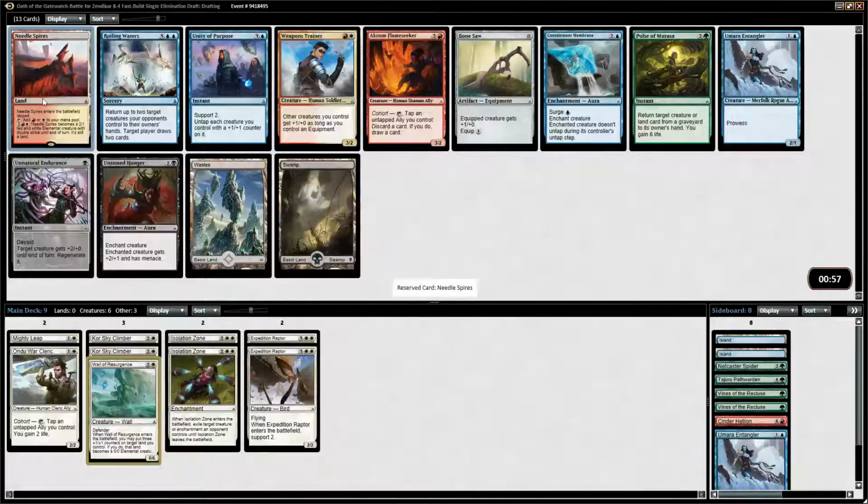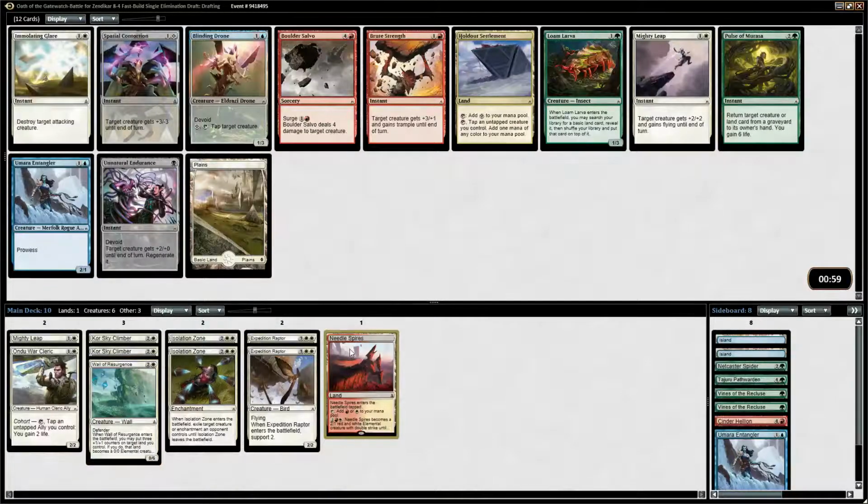Here we have Weapons Trainer, we have Needle Spires again. I doubt that other Needle Spires is going to wheel, but if it does, then maybe this Weapons Trainer would be pretty good. There's a Kazuul Flameseeker as well. Yeah, I think I'm just going to take the Needle Spires here. There's nothing white for me, which is interesting, considering how hard I cut white in the first pack. But Weapons Trainer might come back, and if not, the Flameseeker might come back as well. So I think I'll just take the Needle Spires.